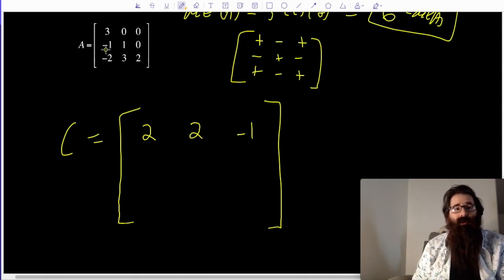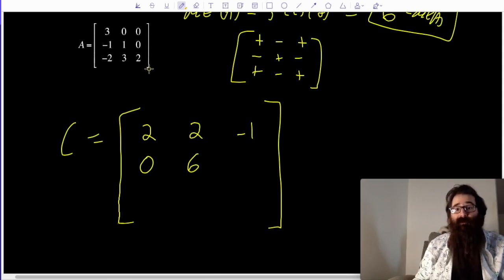Now, I can go to the second row, remove that negative 1's row and column, don't pull anything out. And then here I'm going to have determinant 0 minus 0 is 0, and I flip its sign, but it's still 0. Go to this 1 right smack dab in the middle, remove that entry's row and column. Determinant is going to give me 3 times 2 minus 0 times negative 2, so 6 minus 0 is 6. And I keep it, I don't flip it, so 6. Then go to this 0, I'm not bringing anything out, this isn't a cofactor expansion, it's just cofactors. But remove that entry's row and column, and then determinant is 3 times 3 minus 0 times negative 2, so that's 9 minus 0 is 9. I'm going to have to flip the sign on it, so that's negative 9.